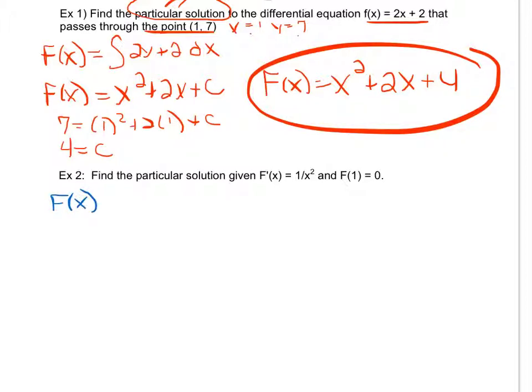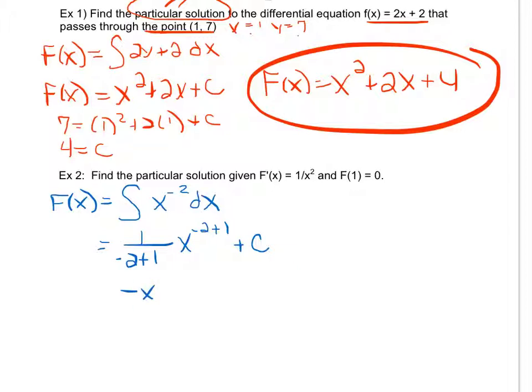Well, before I differentiated, my function was, I can find that out by integrating. I know that in order to integrate this and use some of those rules we looked at, I would rather that 2 was on top, so I am going to write it as x to the -2 dx. And then following my power rule for antiderivatives, I get 1 over -2 plus 1, x to the -2 plus 1, plus c. Well, that becomes 1 over -1, so I have negative x to the -1 plus c. I'm going to move that to the bottom and say my function is -1 over x plus c.